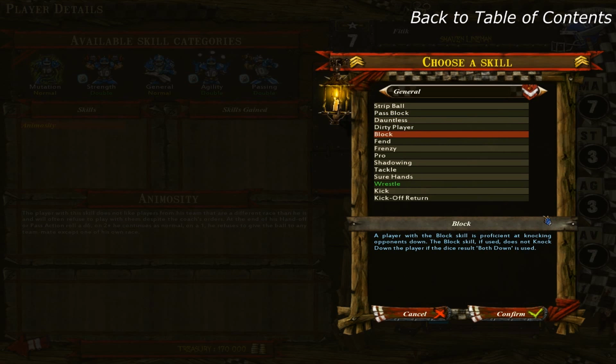Block is one of the best ones. You always want to get block. A player with block is proficient at knocking opponents down. So if you get the both down result, it negates it. Say you have block and you get a both down result and your opponent doesn't have block. You can click that. Your guy will stay standing and his guy will fall down. So having block and getting them both down is practically as good as getting defender down. That's why block is so good, and that's why you really want it.